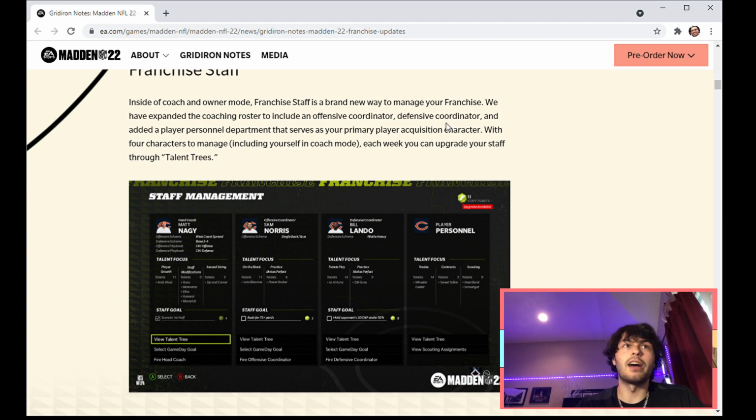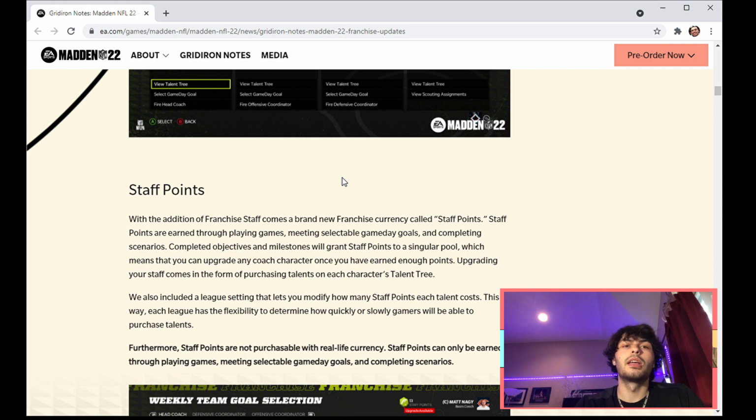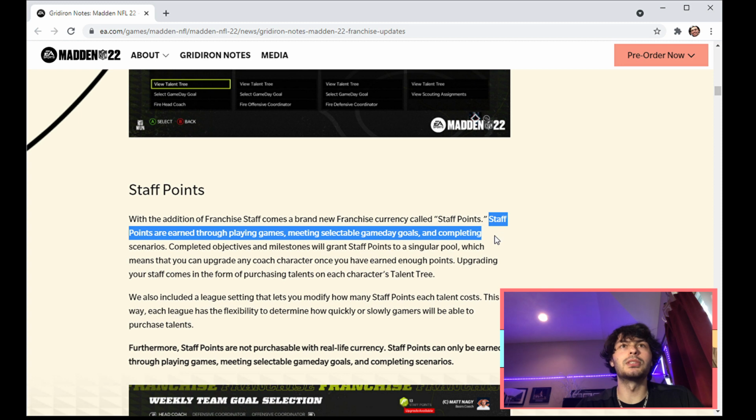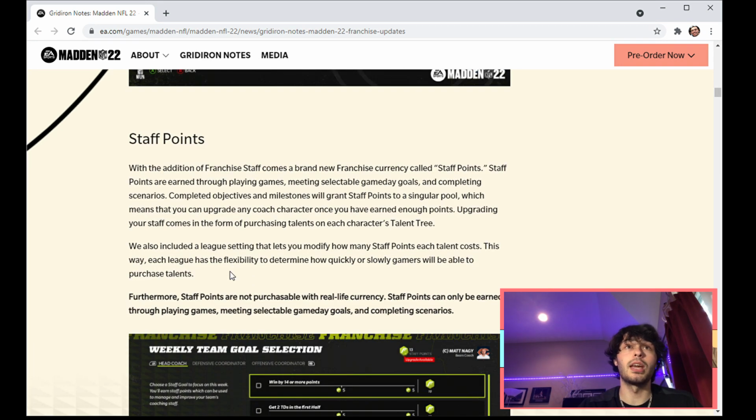Each week you can upgrade your staff with talent trees. So staff actually have talent trees themselves. And so you can kind of upgrade and design them how you want. So you got staff points. It's basically experience. Right, you do stuff, you accomplish goals, completing scenarios. You get experience. You use that experience to upgrade. You have different trees, so you can upgrade your coaches in different paths so that they have different strong skills. Pretty basic, pretty standard. Nothing crazy here, but I think it's a positive thing that they included in the game.